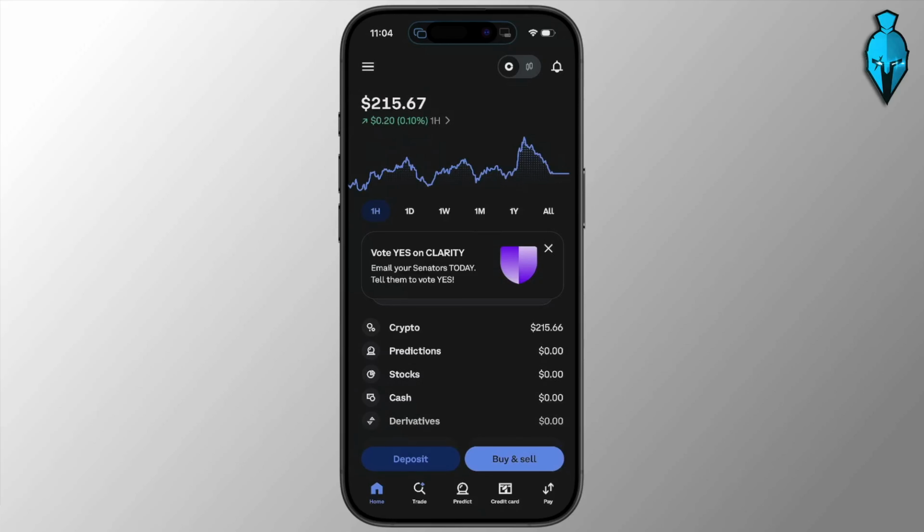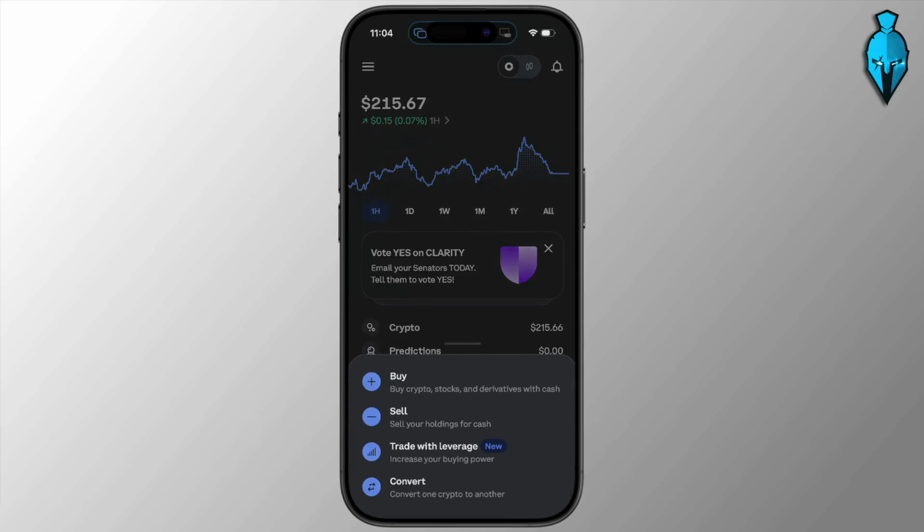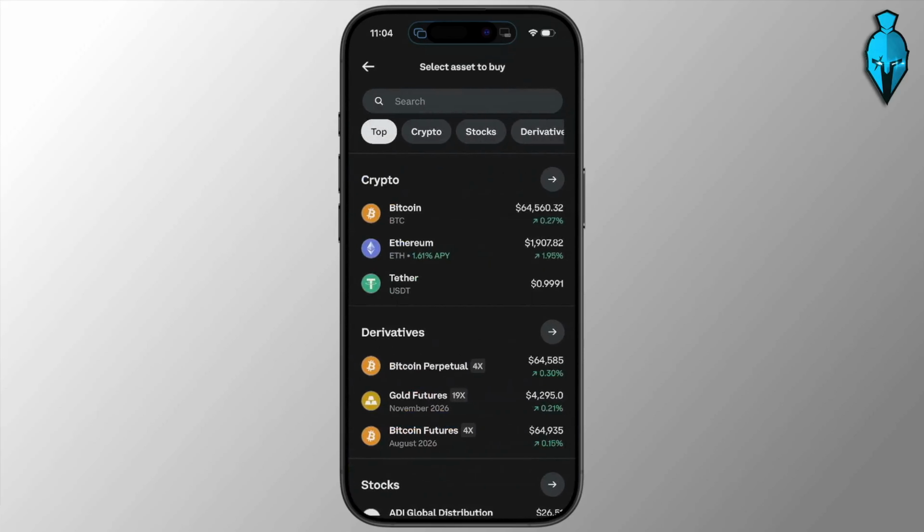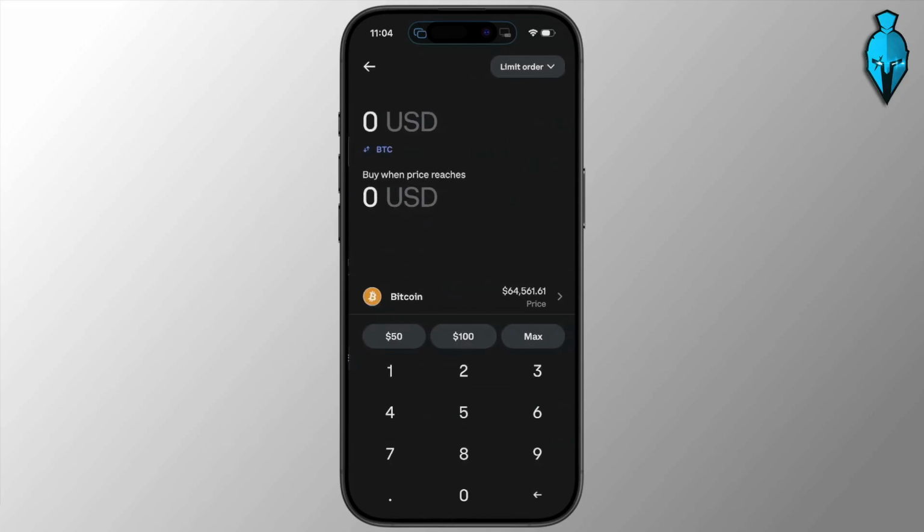First things first, you need to check the current stock market session, and Coinbase is going to only allow stock market orders during regular trading hours from 9:30 a.m. to 4 p.m. Eastern Time, Monday through Friday. During pre-market, after hours, or overnight trading, the order screen automatically uses a limit order instead. And to trade during those sessions, you just need to select limit order and enter whatever share it is that you want. For example, if you're buying pretty much anything, you could go ahead and select limit buy or limit sell instead of doing the regular way. And you can do these during actual hours as well.